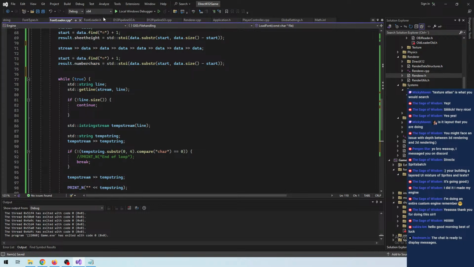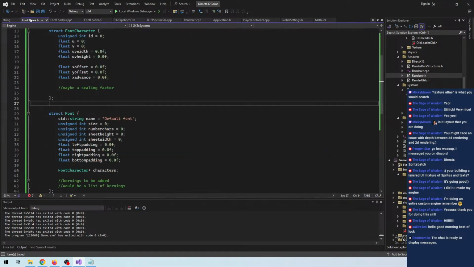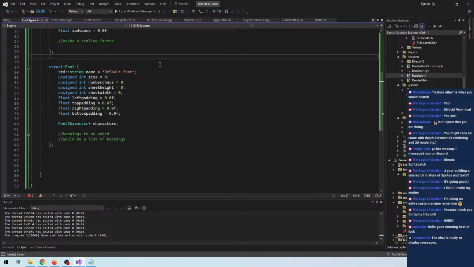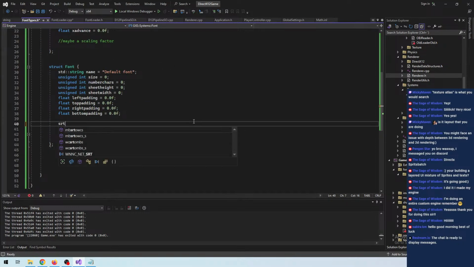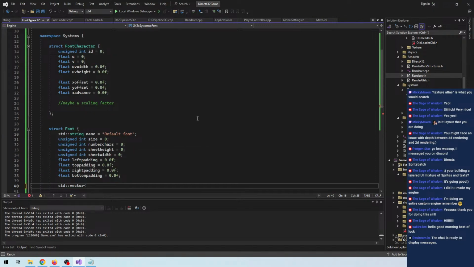Yeah, I think instead of doing this C style, maybe I just want a vector here of font characters.